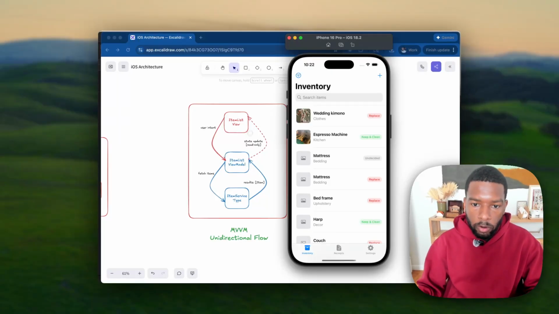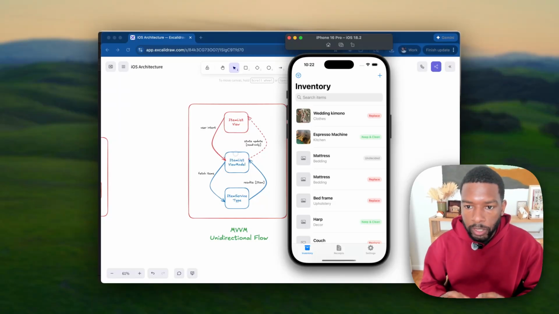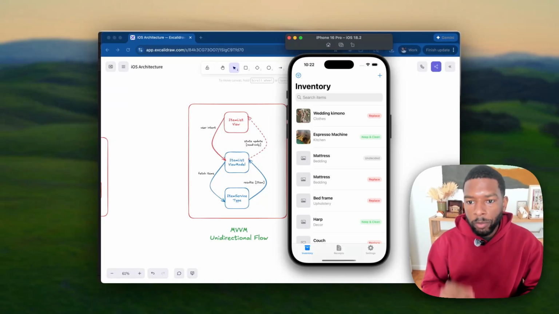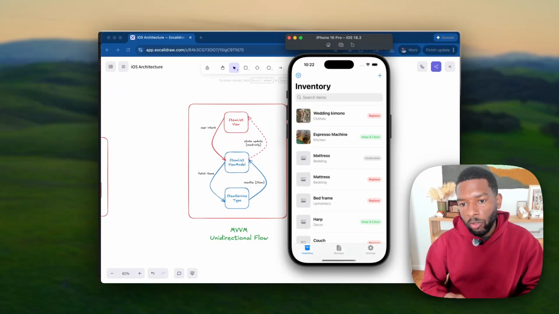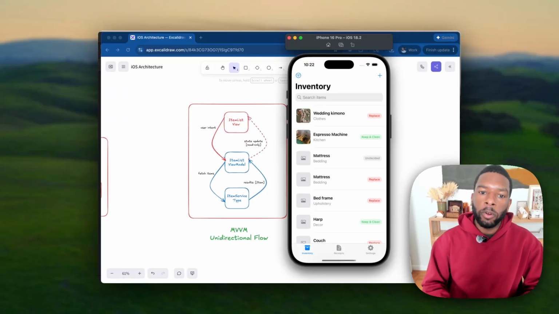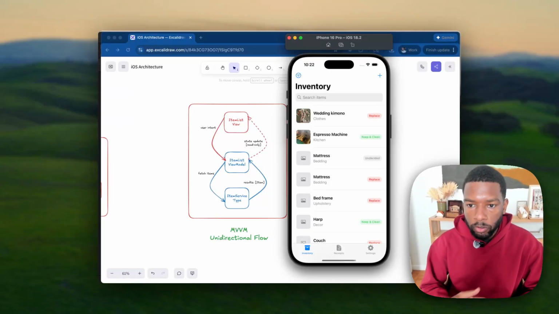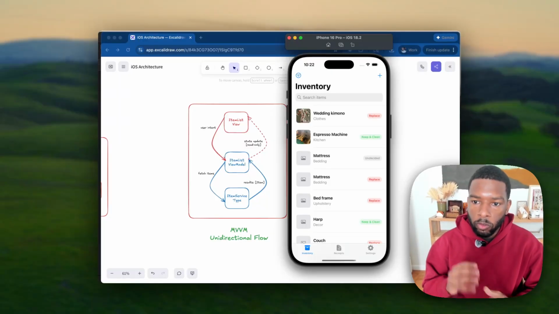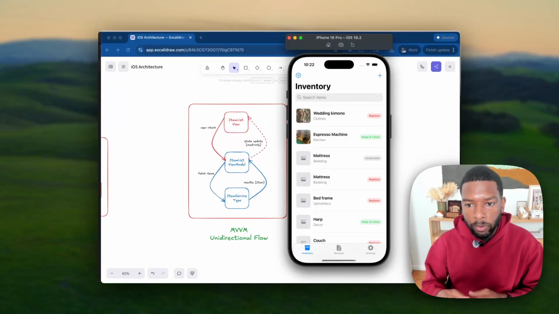So basically it's a read-only situation where we want to make sure we maintain a unidirectional flow. You'll hear that in more senior environments where they're saying, hey, you don't want the view to dictate the state of the app. You essentially want it to listen rather than make any updates, to keep it clean and clear.